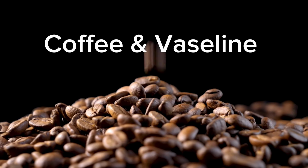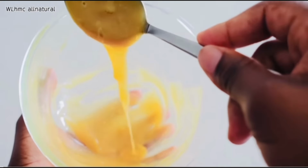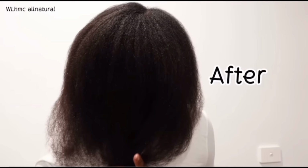10 times faster by using Vaseline and coffee for massive extreme hair growth. I'm going to show you how to mix the two and to also use it effectively. This was my hair before. As you can see, hair will grow and hair can grow. Keep on watching.